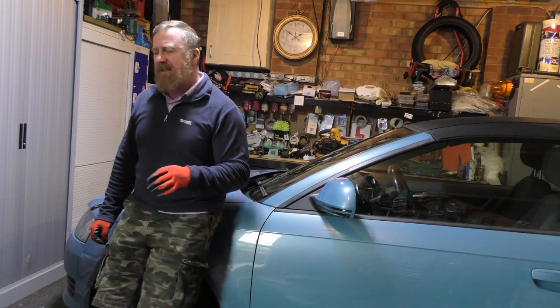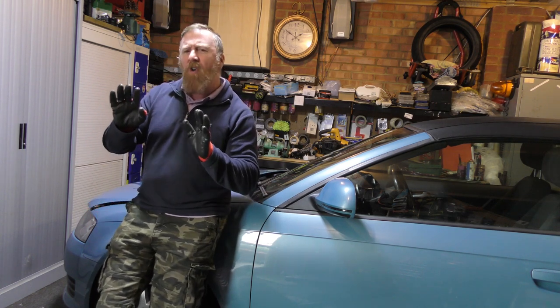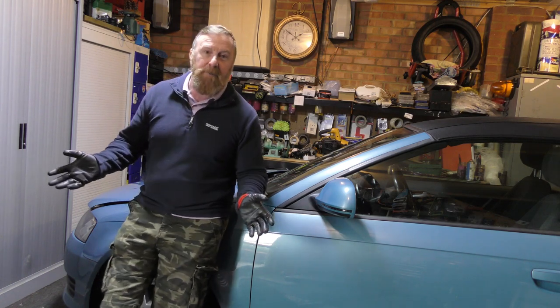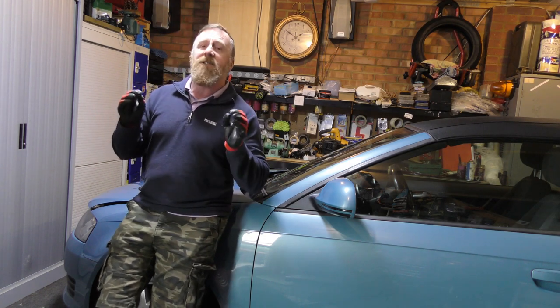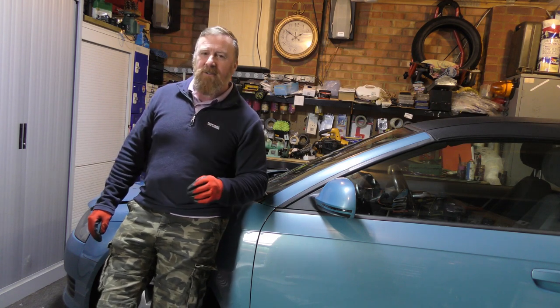What they start doing is stalling. When you pull away you feel like you're riding the clutch a little bit, and obviously it stalls. Revs seem to dip. Now you start to think, oh what could it be — don't go to the garage and get new injectors because they're two, three, four hundred pounds. Here are three simple ideas that will help, and I'll give you the real reason why at the end.